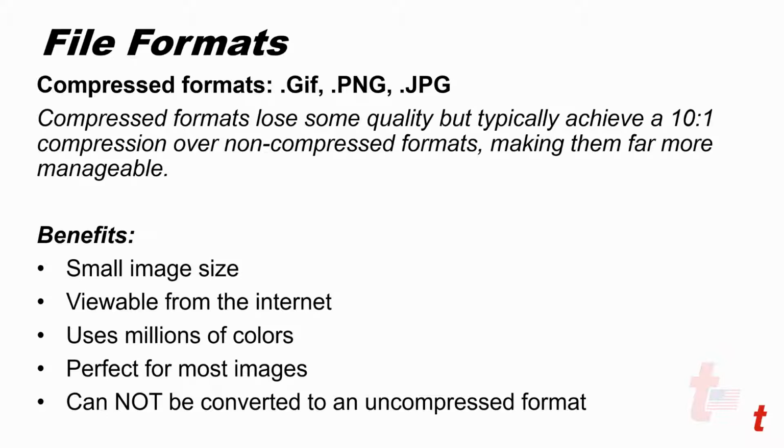But the one thing most people don't understand is that if a photo is originally taken as, for example, a JPEG, it cannot be converted to a non-compressed format at a later date. So the quality level that you get as a JPEG or a PNG will stay that way forever. You can't get it back.